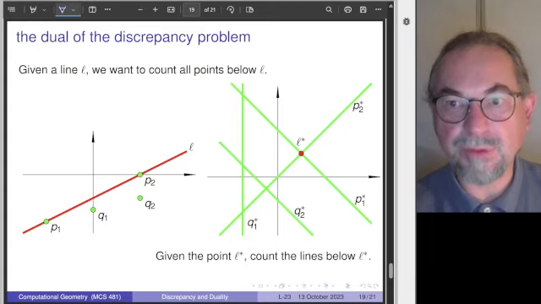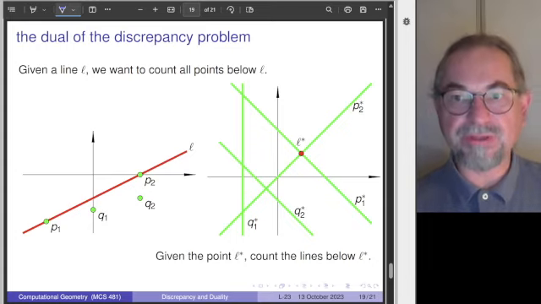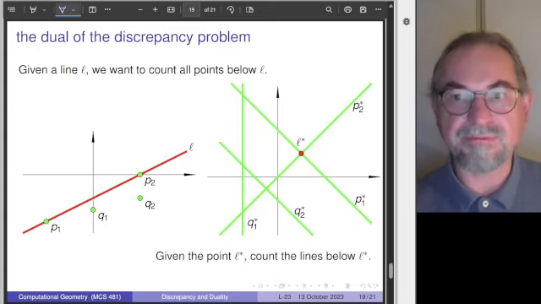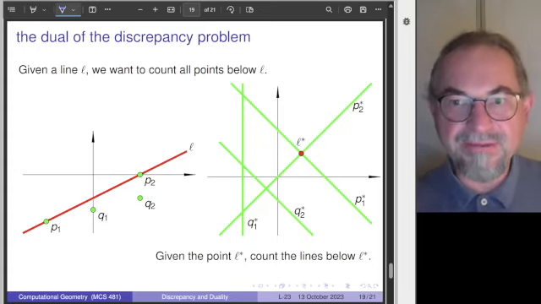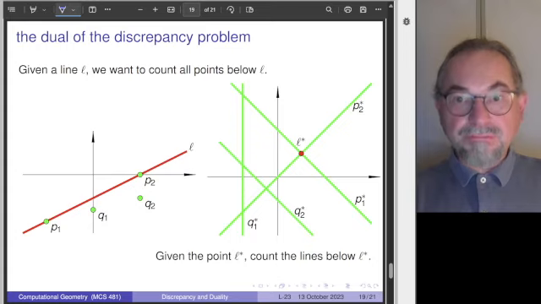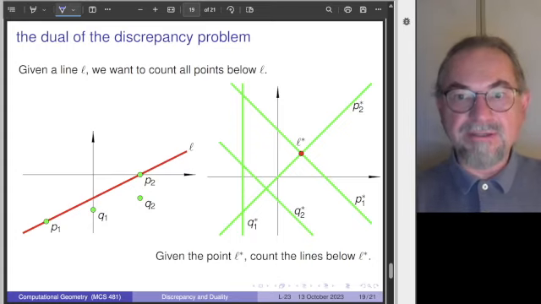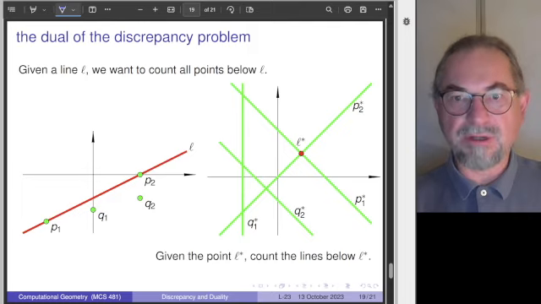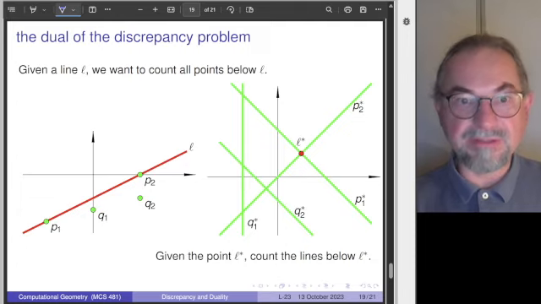This is a different problem. And that's the problem that we are going to solve with arrangements of lines. So arrangements of lines occur in many other areas, even if we actually forgot about computer graphics by now. But if we are still thinking about computer graphics, that is a translation of the original problem. This problem, counting lines below a point, can actually be solved differently than the original problem.